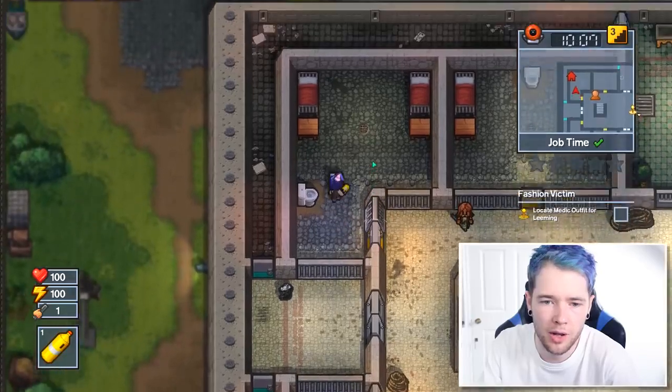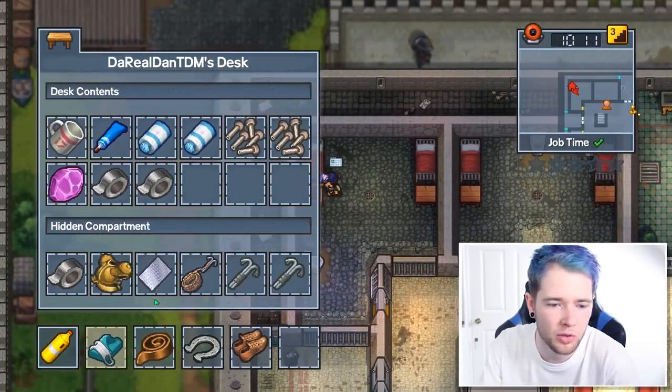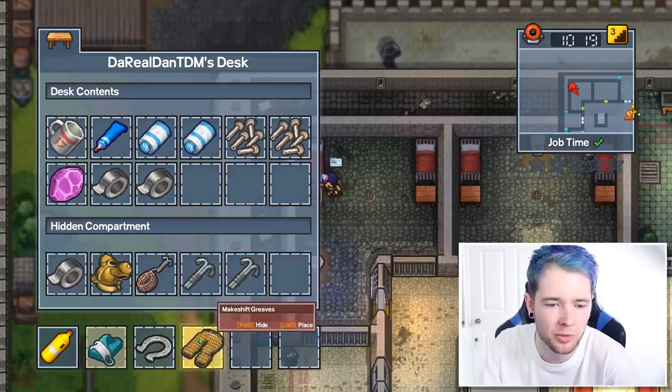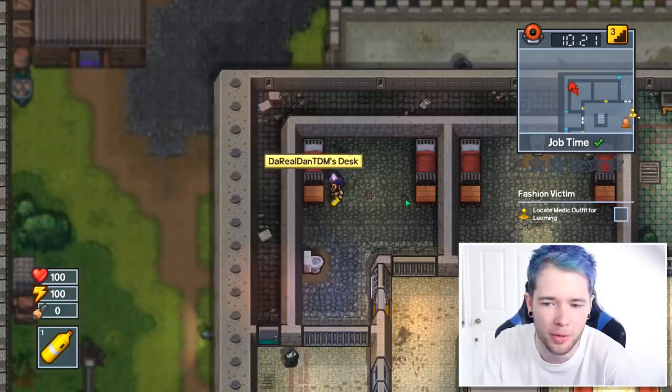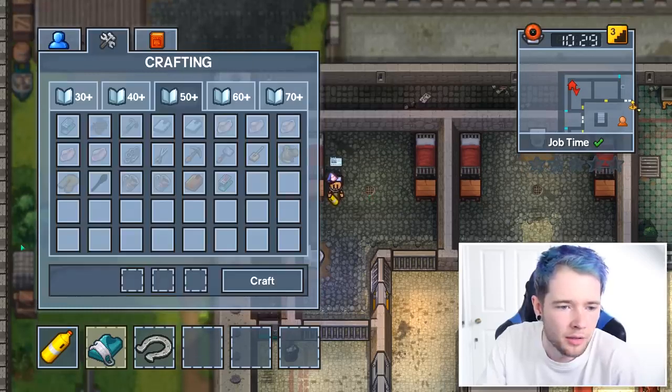What? Okay, let's craft this next bit. So we need, I can't even remember, the shoes and metal. Is that what it was? Yes. Greaves. Craft. Boom. That's what I'm talking about. So next up, we need every piece of this. Done. Done.